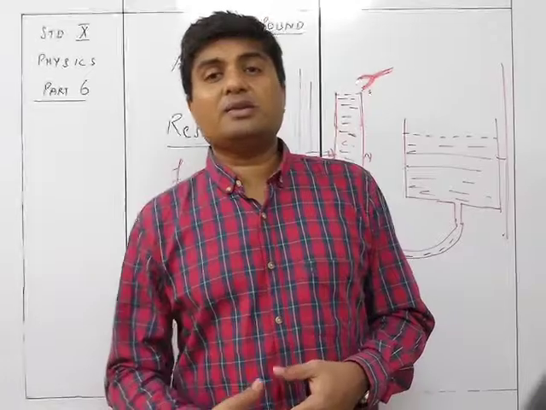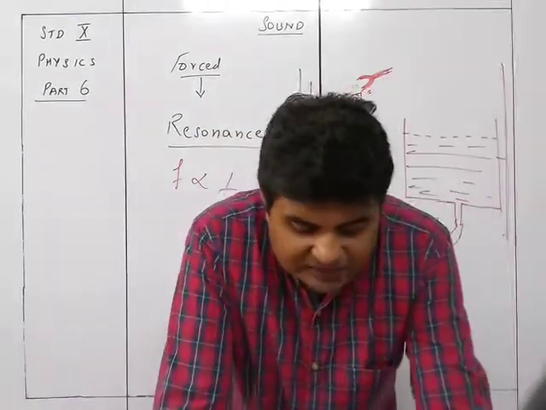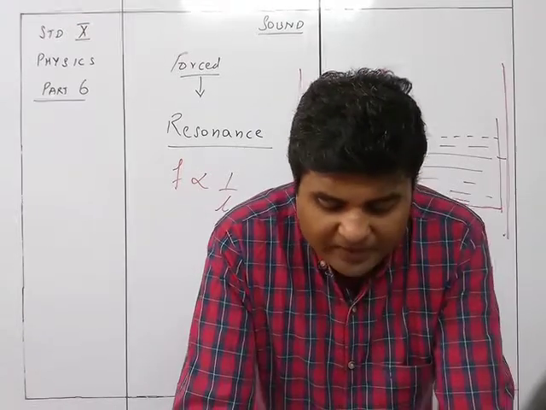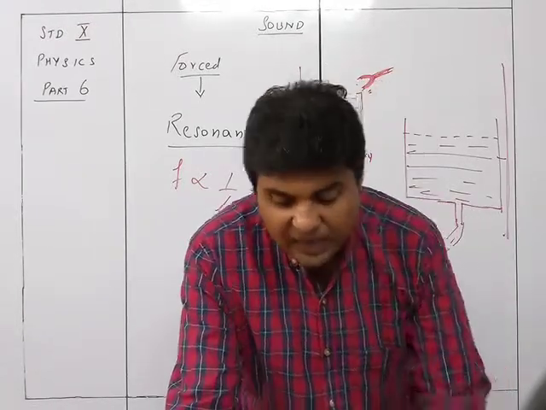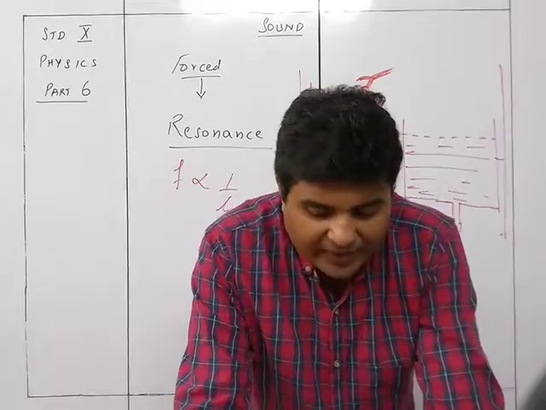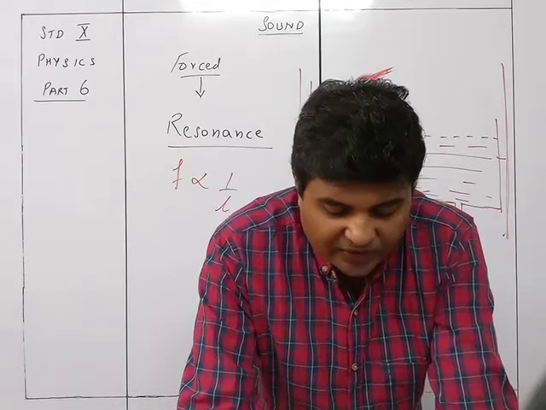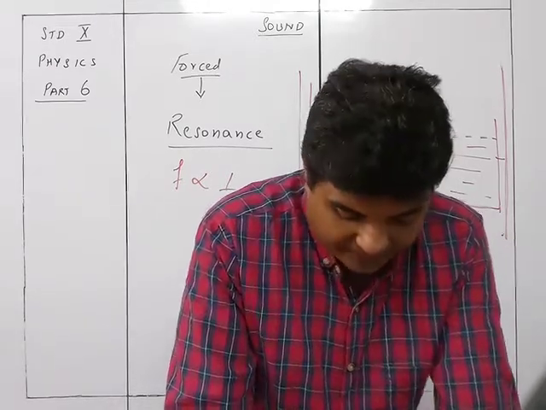So that particular thing is going to be seen in case of string instruments, where the box is constructed so that the column of the air inside it has a natural frequency which is the same as the string stretched on it, so that when the string is made to vibrate, the air column inside the box is set into forced vibration, the frequency of which is the same as that of the string.